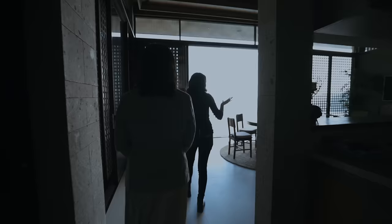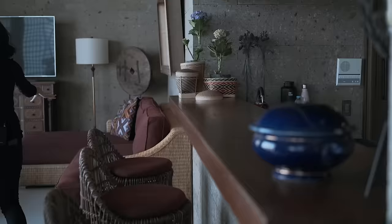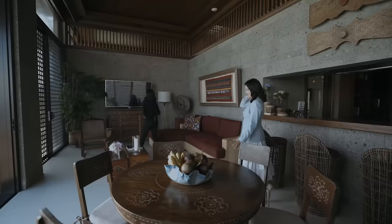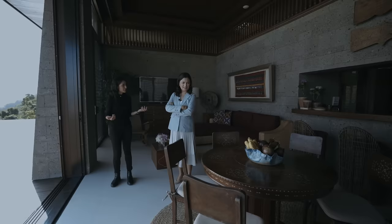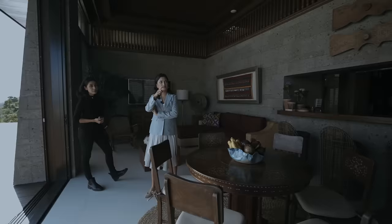Okay. Wow. So you have that bar, as you mentioned. And a breakfast nook. And basically a family area. This is, I imagine, a very well-used part of the house. Because you can tell, right? That view. Who wouldn't want to sit here, converse with family? Or even just sit down alone, and look up every now and then to see this view. It's beautiful. Yeah, absolutely.